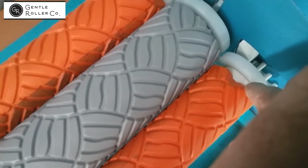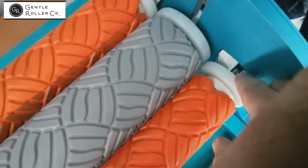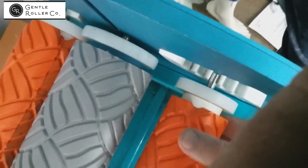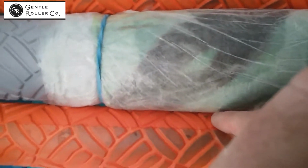Excuse the condition of that roller, but we can induce an angle by taking this end and putting it on the second or third pin. If we put it on the third pin, we've created a gap here, and we've closed the gap here. Now we'll put the back roller on the third pin. So I've created a gap at one end, but it's closed the gap at this end.